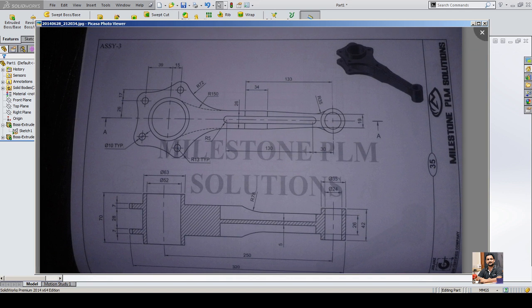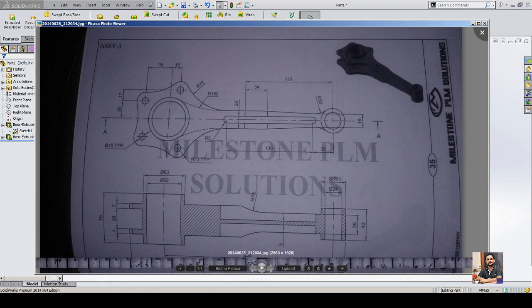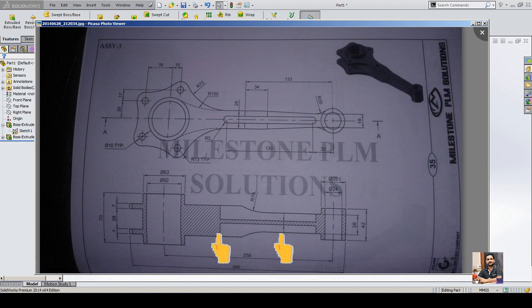Now we need to create this connecting part, which will be joining these two cylinders. Here the part is a bit wider and the other part is a bit narrower, and it has a fillet of 78. So we can create either of these sides. Let's create this side. We can see that these are the hidden lines. This is a fillet, so I'm not bothering about it right now.